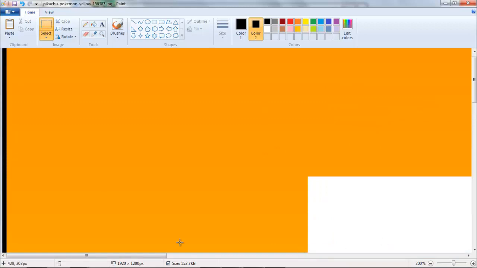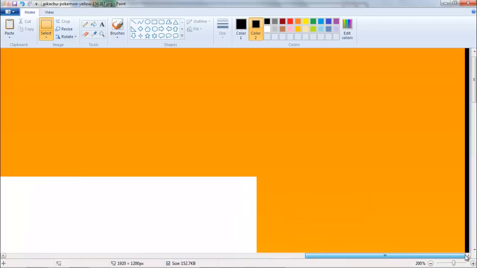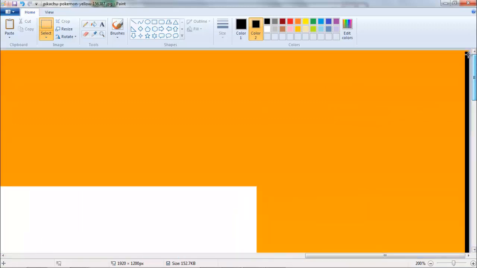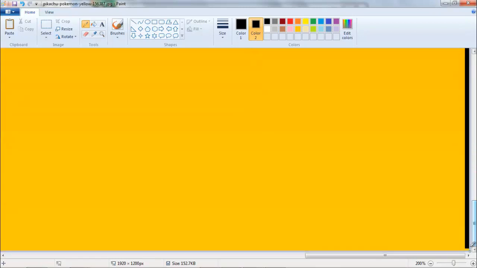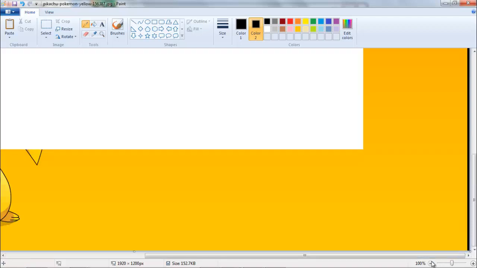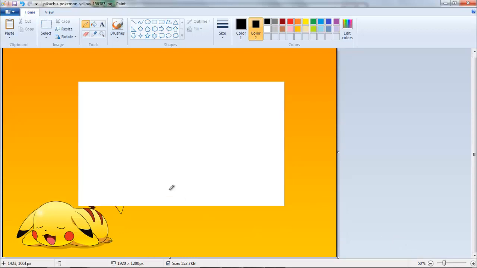Then what we're going to do is zoom in. Zooming in is your friend, you guys. It makes things really easy. And see how I've missed the top bit here? You wouldn't be able to tell unless you zoomed in. So we just use the pencil tool, and we get as much of that area as we can. Then we scroll down, and we missed the bottom part as well, guys. So we're going to have to do the same thing. Just pencil tool. If you screw up, Control Z. That's all I can say. Control Z is the easiest to do.